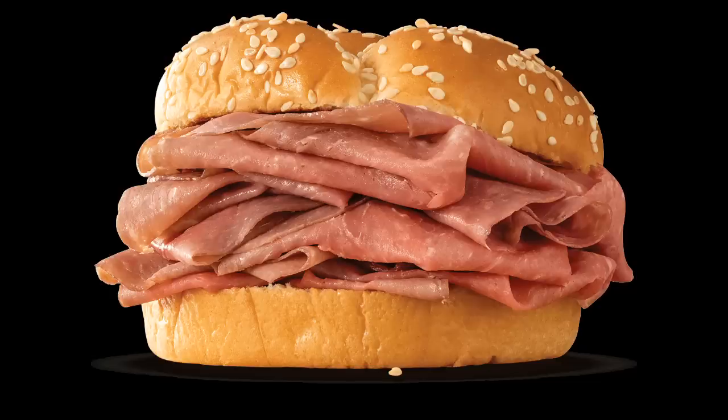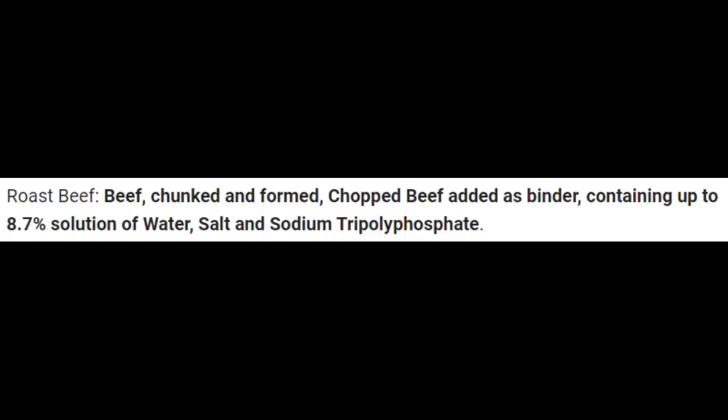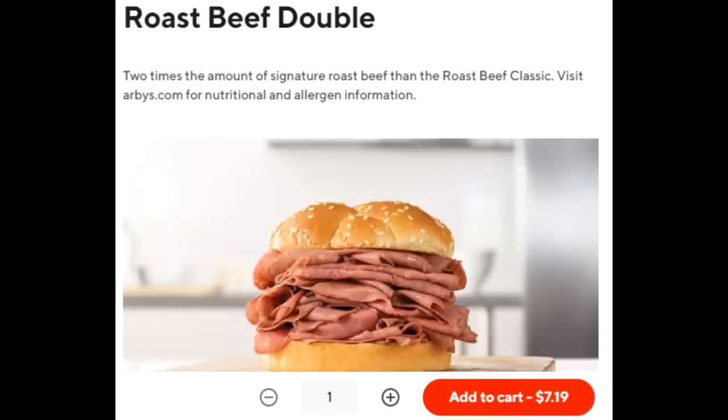Here's what's in Arby's roast beef, Hardee's roast beef, and Roy Rogers roast beef — out of the three major fast food chains selling roast beef sandwiches, it's not roast beef at all. But just like the McRib, it's not a real rib sandwich — it's still pretty tasty. The one thing I don't like is they sell them as a premium sandwich. I normally get the double roast beef from Arby's and it's seven dollars and 19 cents, which is pretty pricey.